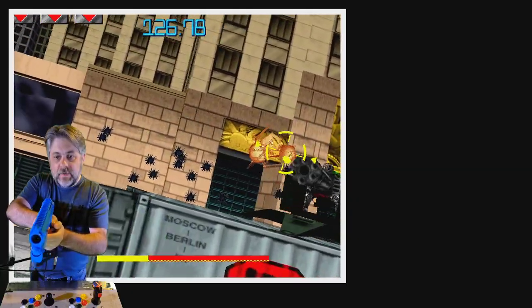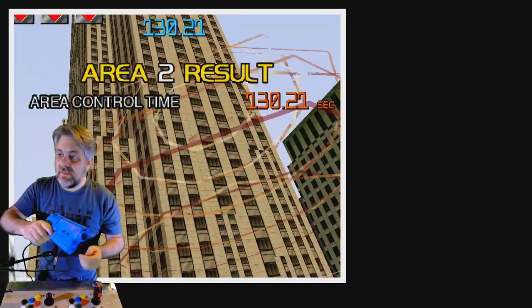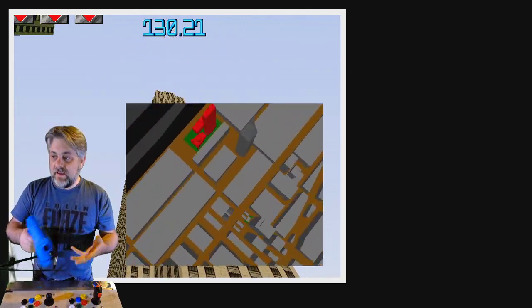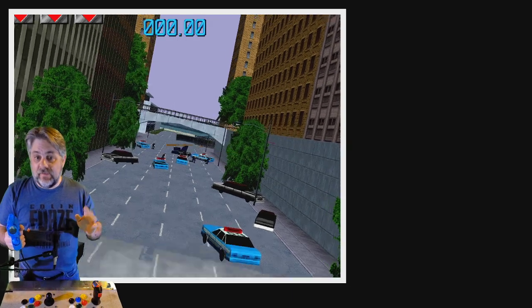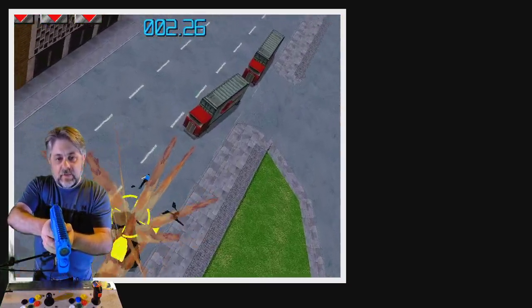This is our first mini boss. You can see the life bar. I'm actually doing a pretty good job on that. Yeah, and there are people who've definitely gone through and played these light gun games in VR. And from what I understand, the pointing works beautifully with that. Not something I've done in particular.